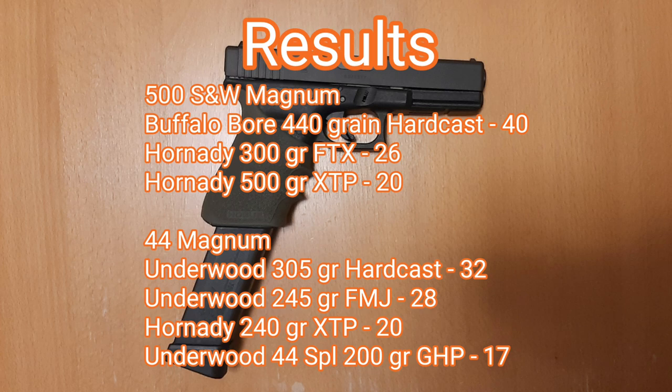And what's also interesting is that the 500 Smith & Wesson Magnum with the 300 grain Flex Tip and the 500 grain XTP penetrated around the same as the 10 millimeter, even though they're traveling at a much higher velocity. But because those loads travel at a higher velocity, the 500 Magnum bullets were able to expand a little bit. But the 500 Smith & Wesson Magnum penetrated through 40 sheets with the Buffalo Bore 440 grain hard cast. So not a huge difference in penetration in drywall between the 44 Magnum and the 10 millimeter, and not even a huge difference between the 500 Magnum and the 10 millimeter.